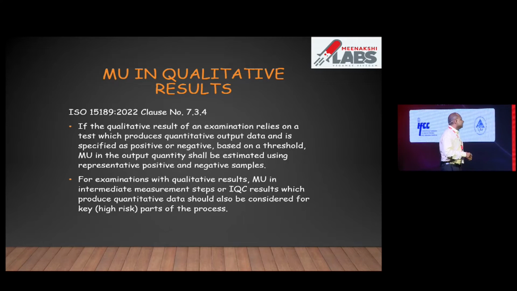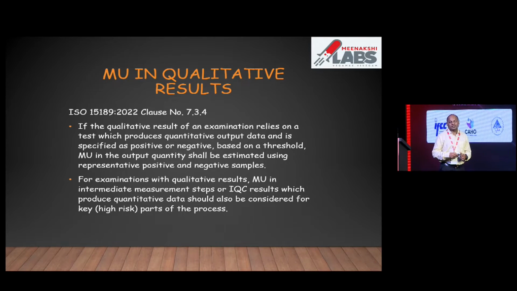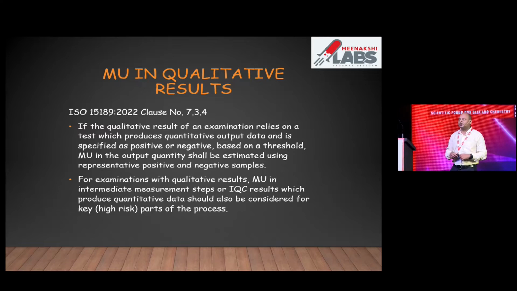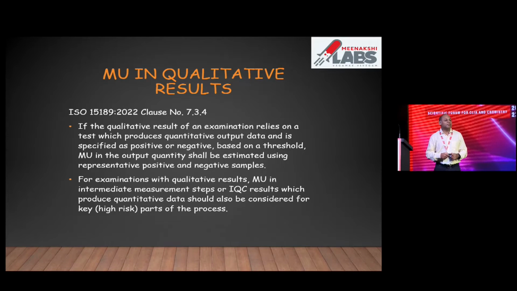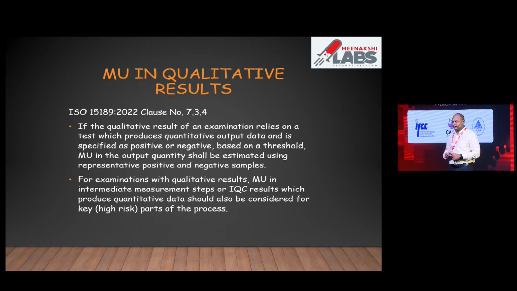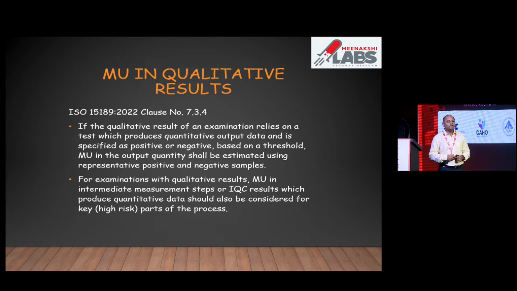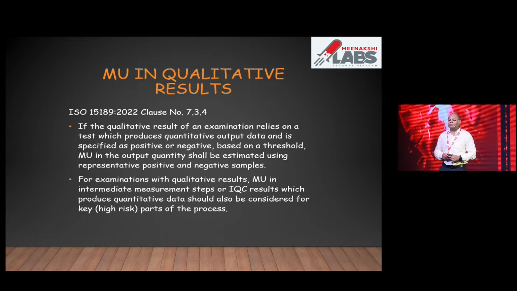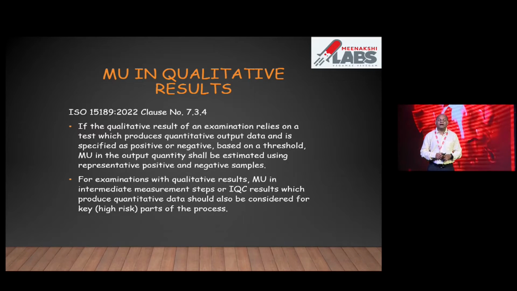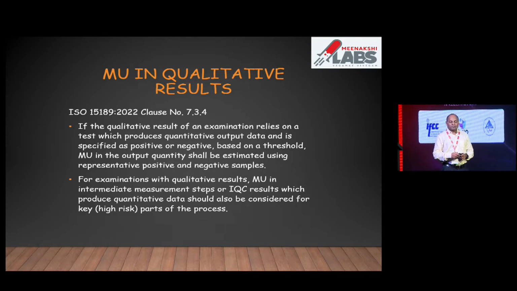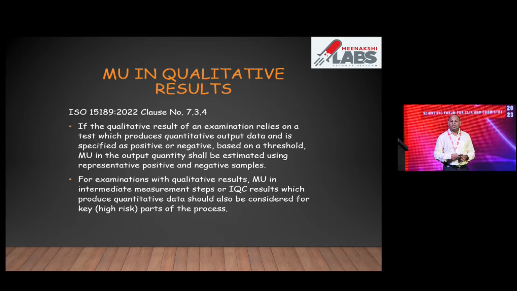So coming to the next part, qualitative assays. Whenever there are qualitative assays, as I have mentioned, where the report is generated in terms of positive, negative, detected, not detected, then it is very difficult to calculate the measurement uncertainty. But in some cases, we are generating some intermediate step data, quantitative data. On the basis of those cutoff values, we are producing results which are classified as negative, positive, or detected, not detected. So on the basis of those intermediate steps, whatever cutoff values you are getting from your positive controls and negative controls, you can easily calculate the measurement uncertainty of a qualitative test where there are intermediate steps which are generating quantitative data.